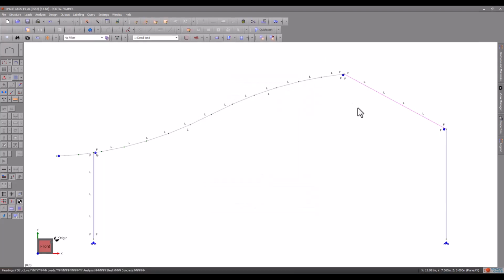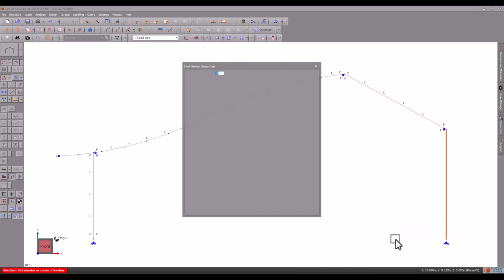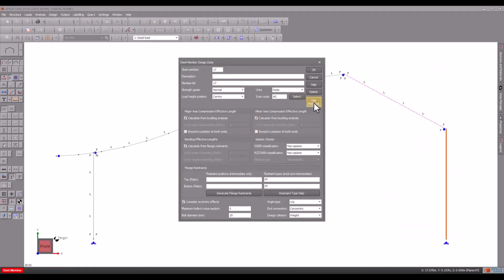Let's now repeat the process for the right column, remembering that the outside flange with 4 girts is, in this case, the bottom flange. The inside flange is restrained with a fly brace located at 2.4 meters from the base and will be assumed to provide lateral restraint to that flange.